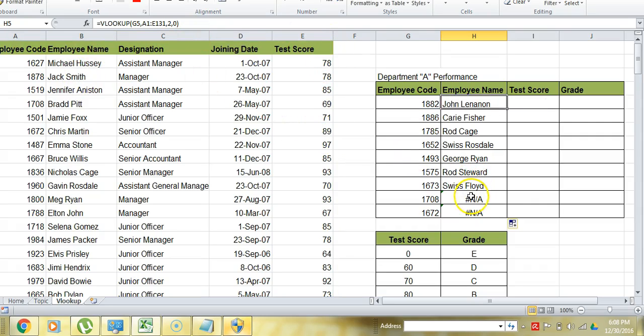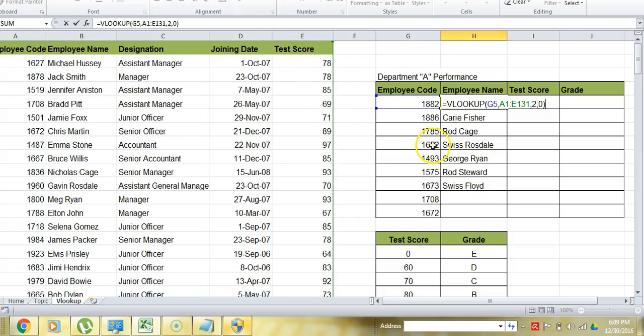And in this example it has come down, which basically means your database has not been fixed. It's not constant, it's moving, and because of which it's not able to identify the number, the employee code. All right, so let's make a small change to our formula. Let's press F2. Now we see the formula here. It says VLookup G5, which is this cell employee code, in column A1 to E131.